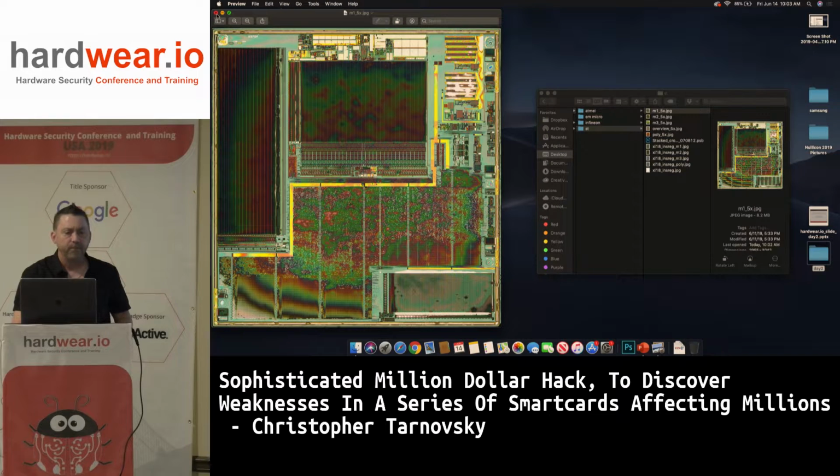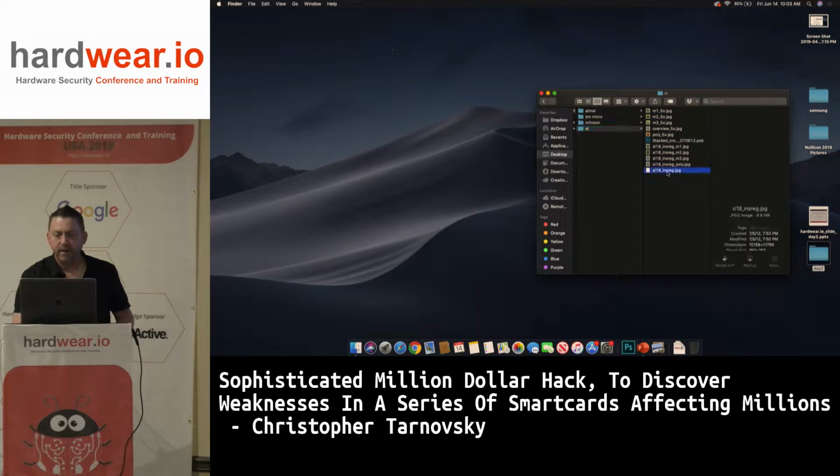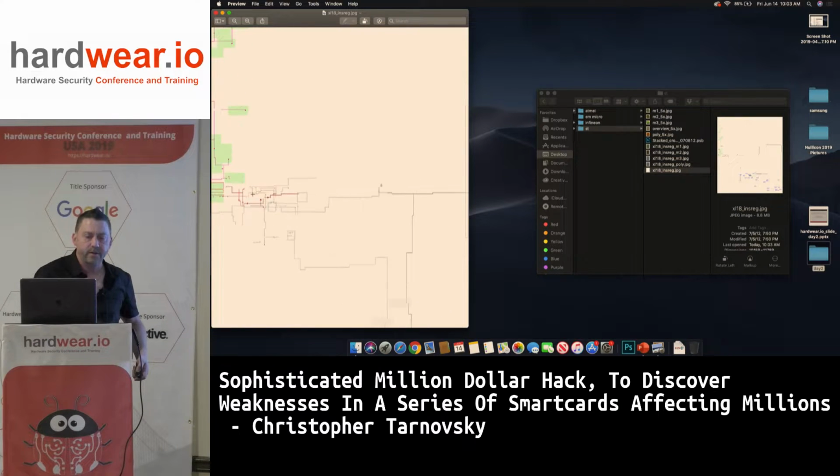Okay, so I'm kind of jumping the gun here, but here's from the Photoshop where the instruction register was in the chip. This is basically all the layers turned off, and I made a JPEG out of it. But you can see where I was drawing in Photoshop.